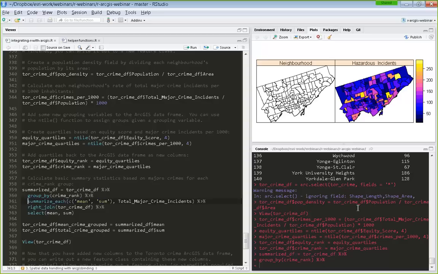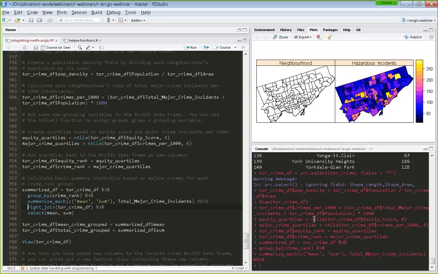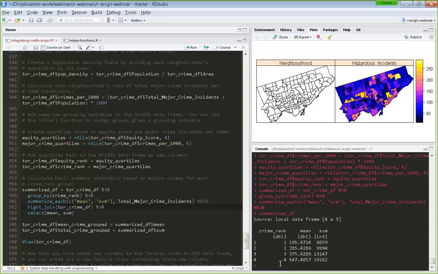So I'm actually going to comment this out for a second so we can see the result of this. If we go summarize df and we print this out, we can see that we have 4 groups and the mean number of crimes, which ascends by each group, and then the total number of crimes as well.